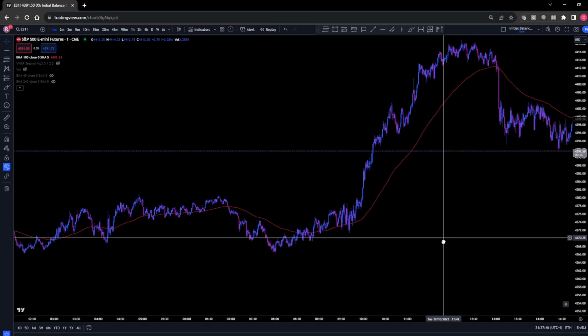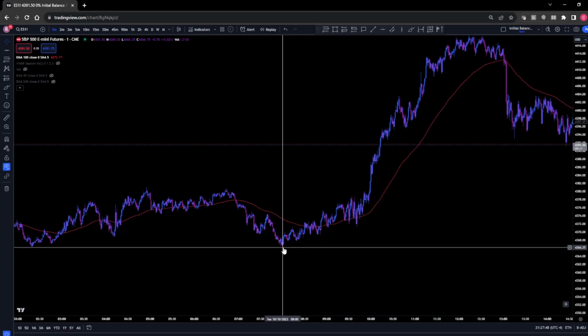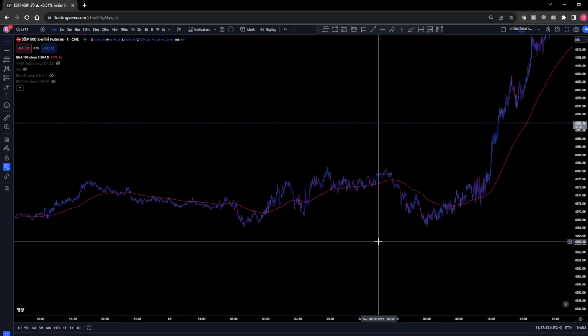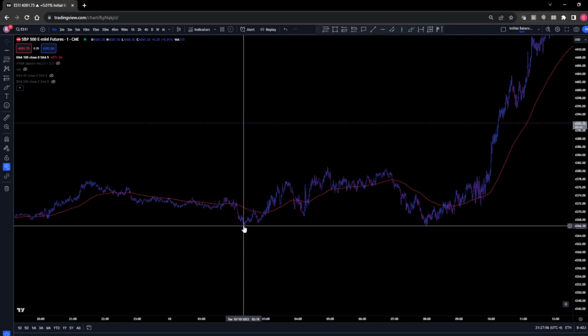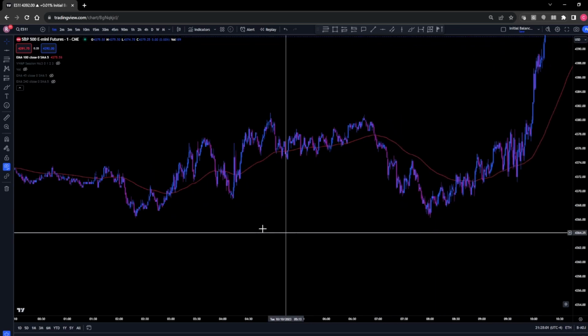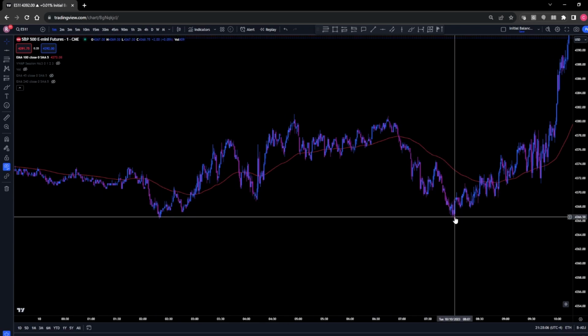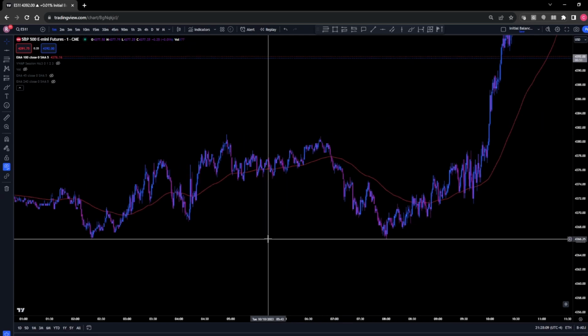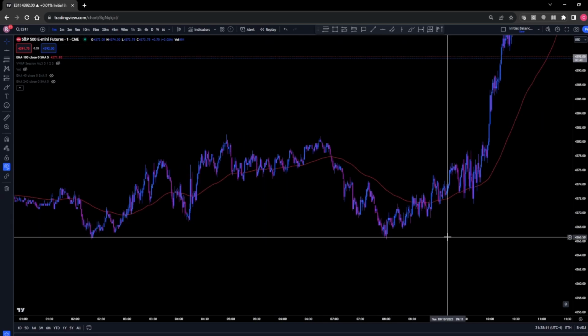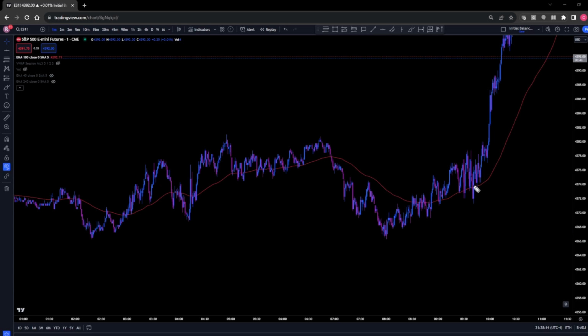Now, I will admit that one of my ideas in the morning was that I wanted to see this 66.25 get taken out. The reason is that we had this equal low from 2 o'clock in the morning and then 8 a.m. Eastern time. Sorry if the time is a little small there, but you can see there were relatively equal lows. I wanted to see the market push down a little below that, sell off into this area, and then look for a long setup here to take us higher.